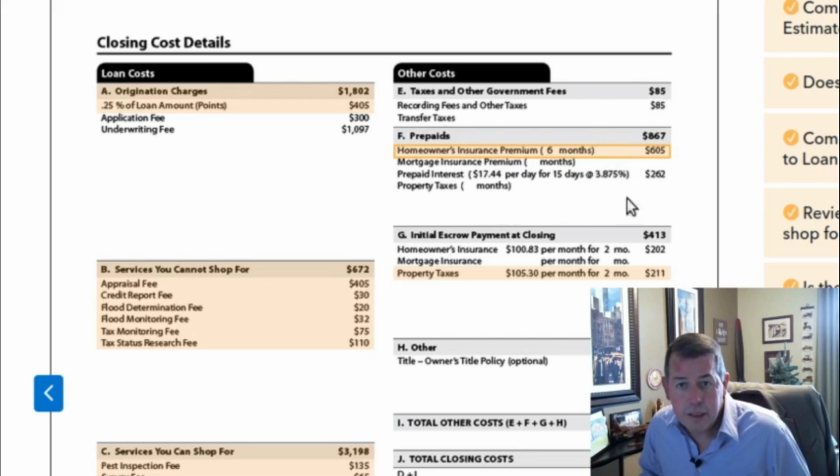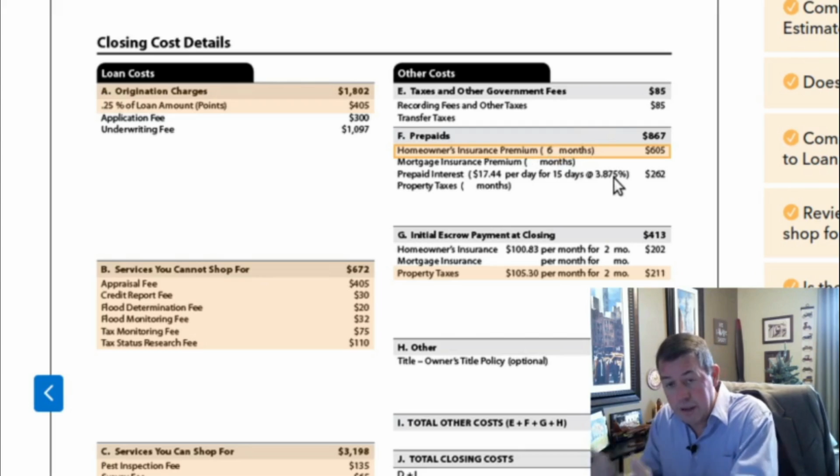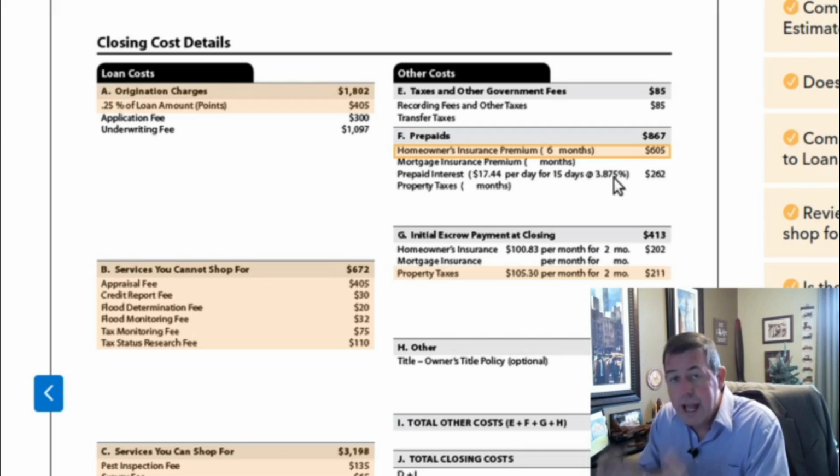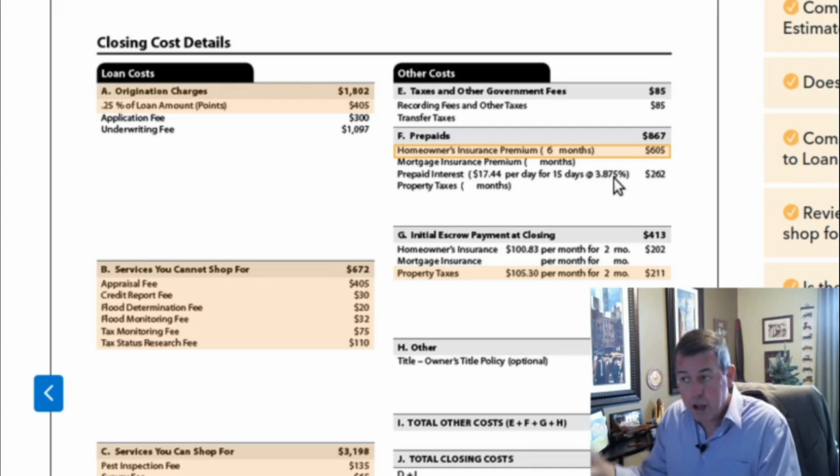And then you're going to see where they're going to estimate what your insurance would be to set up and how many months they're going to collect to set up your escrow account. The escrow account is where they are going to pay your taxes and your insurance for you out of these accounts, and they set them up on a deposit. So they'll set up a certain amount of months on deposit to make sure they have enough to pay it when it's due. Here in Florida, or in Alachua County, at least, we pay our taxes in November.